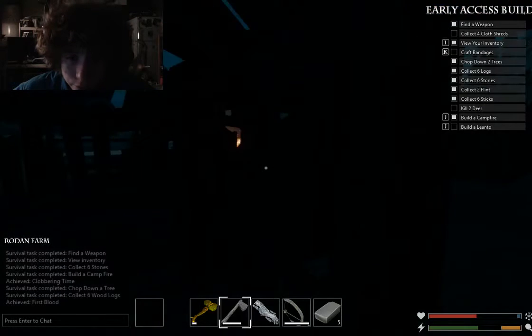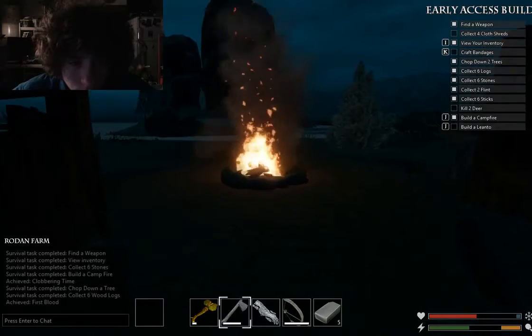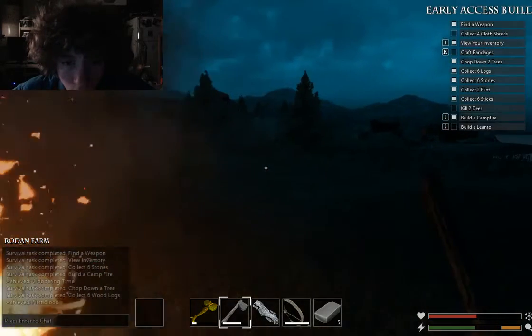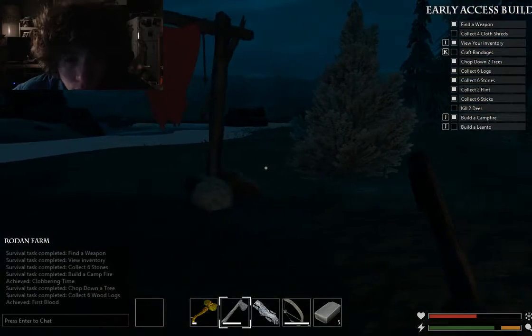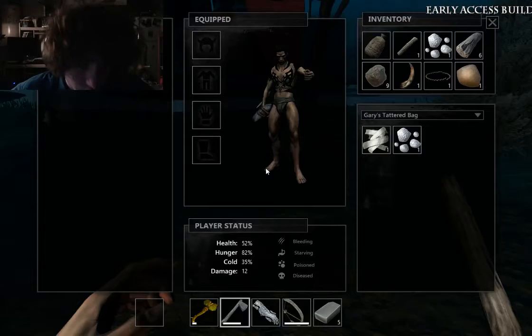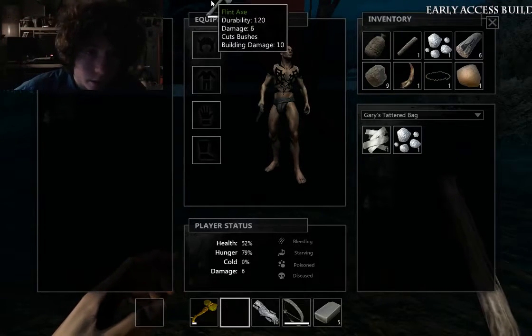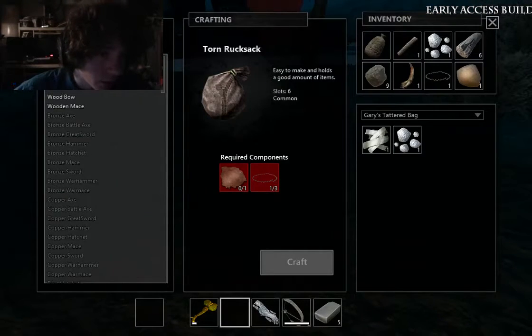I'm gonna kill that wolf. That wolf is about to die. Where'd it go? Where'd the wolf go? What's the damage on this thing? It's only 6. I'm gonna make a stone sword. Screw this garbage. Let's make a stone sword.